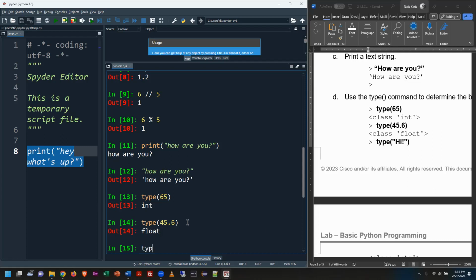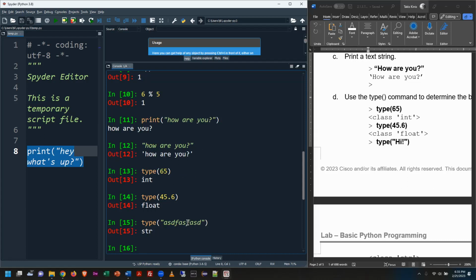All right. Another thing that you can investigate the type of is text. So I'm just putting in some nonsense text here. When I put in text, it identifies it as str, which stands for a string of characters.